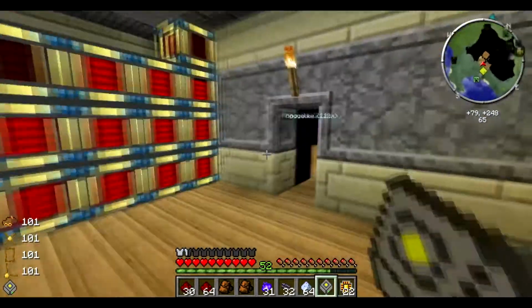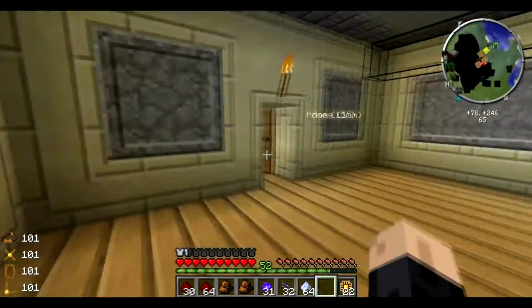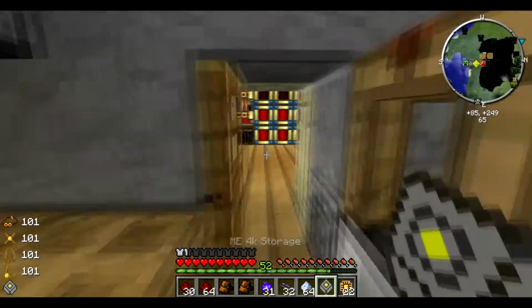They take up 1 inventory slot each. So we're going to go ahead and stick these in here. Just shift click and they go in real easy. Now I'm not going to put all this in there yet. There's a reason why I'm holding off on it.